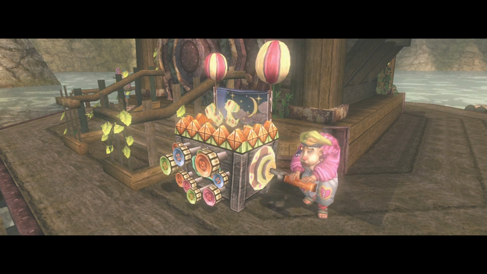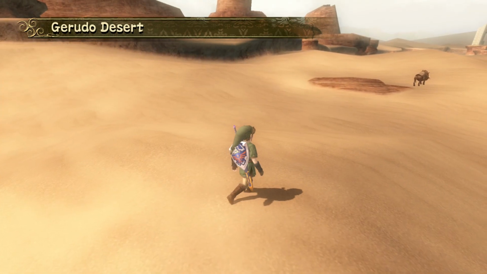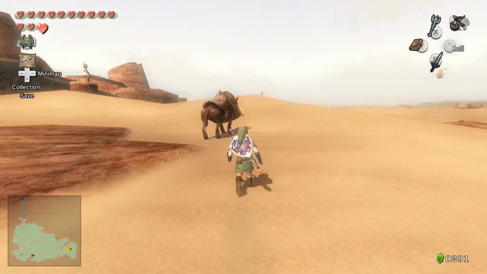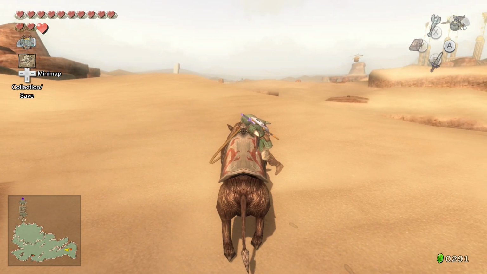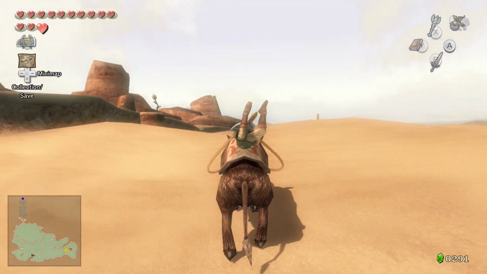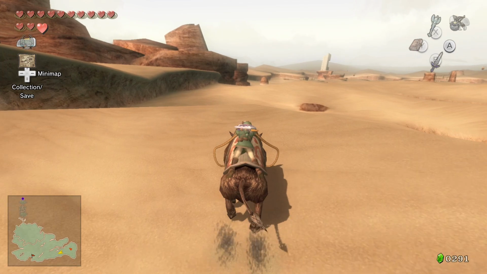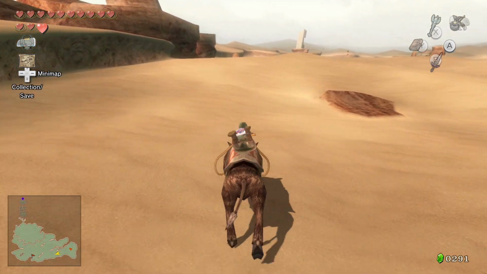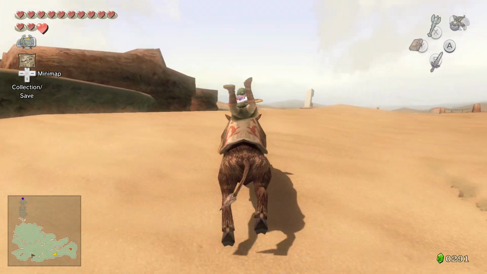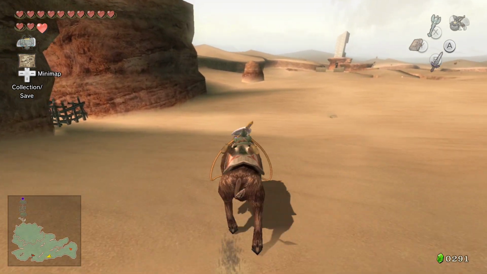Now, as much as I like the song, the novelty of it has kind of worn off, so... Oh, I've got a pig waiting for me. I don't know if I could whistle for Epona here or not, so that's convenient. Hello, sir. Thank you. I appreciate the ride. Just try to speed across the desert as fast as we can here. Not that they dash for very long, but, you know, I'll take it.